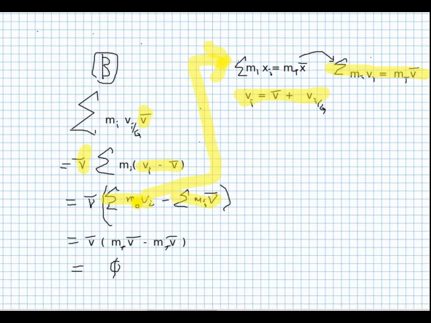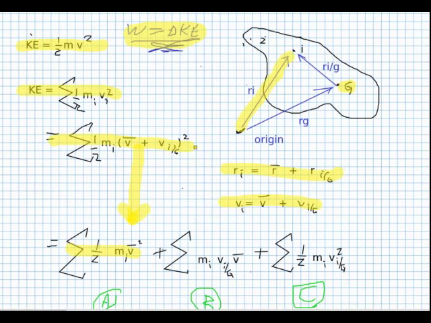So we take that and replace that. And then on this second summation, the mi term is not a constant, but the v bar is. So we pull the v bar outside the sum, and we're left with the sum of mi. The sum of mi is m total, and this then just cancels out, and term b is 0. Wonderful. Now term c: 1/2 mi times vi compared to the center of mass squared.